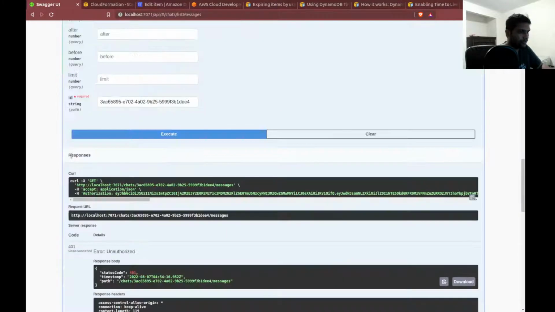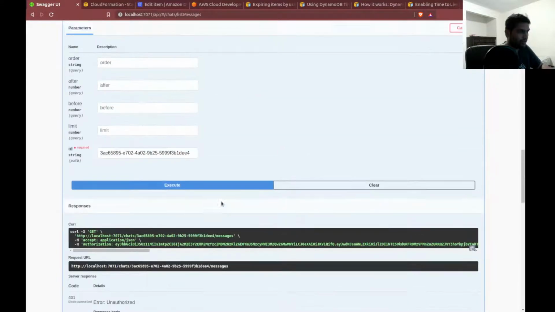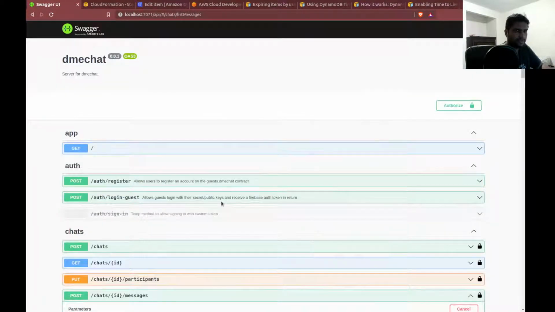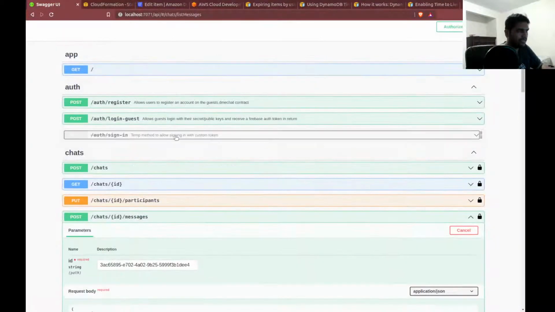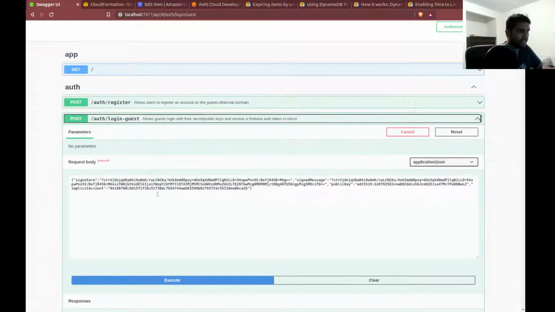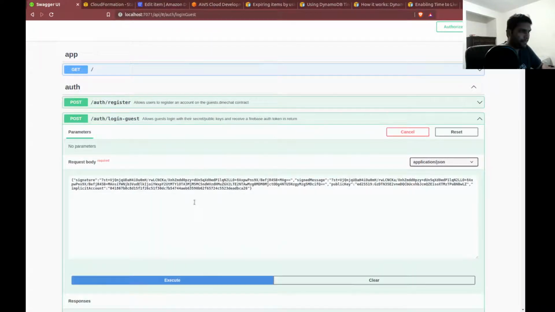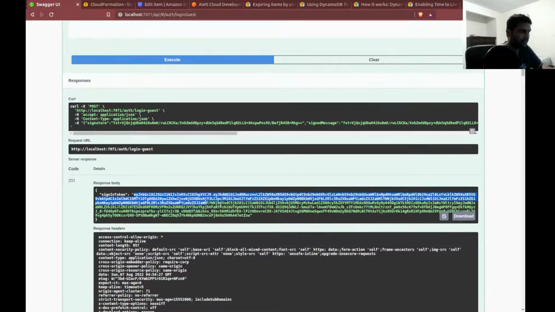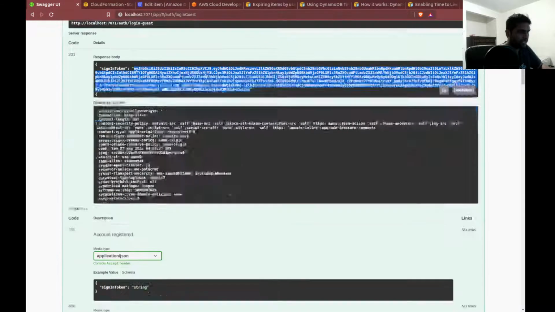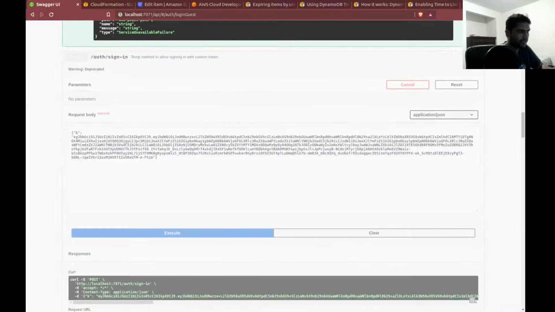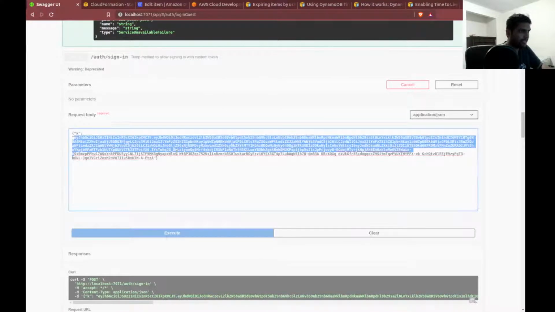401 not authorized? Is that because... yes, my token expired, so let's just authenticate again.